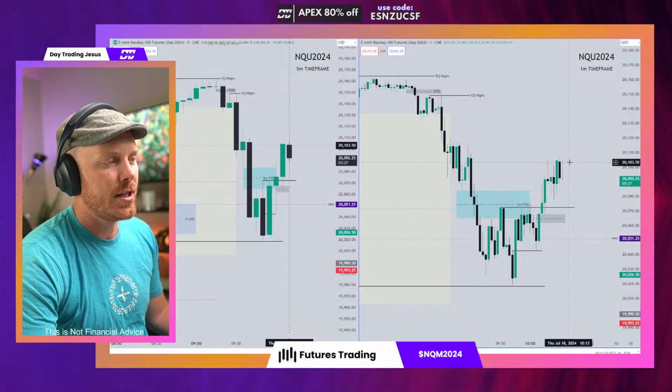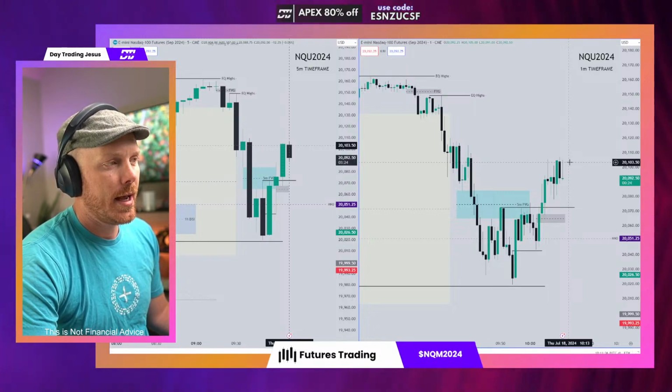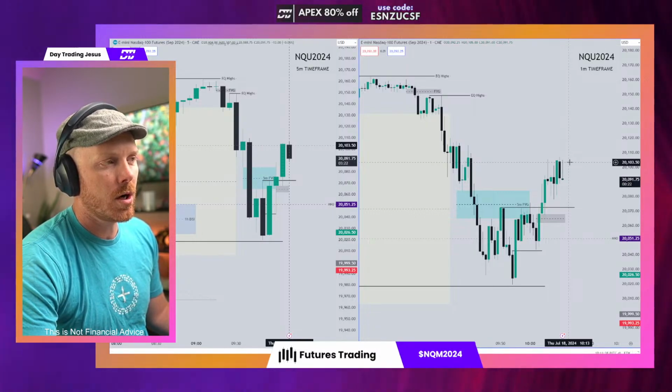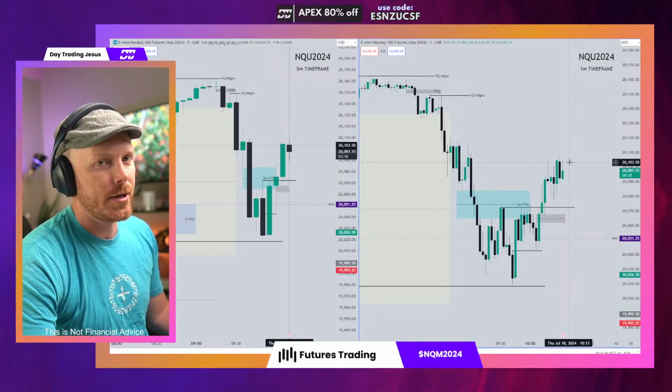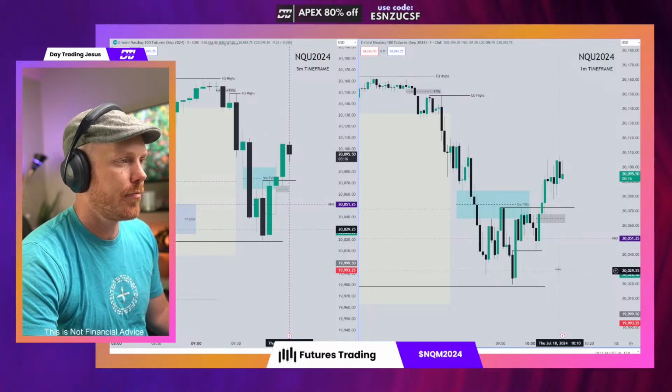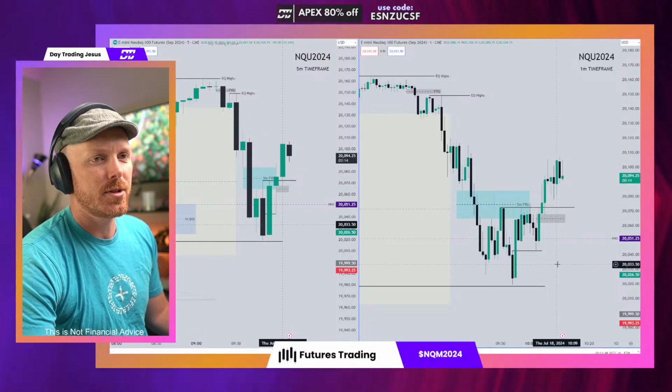As long as you're following your rules on how you're getting in and what your entries are, then good. Take it on the chin if you lose, and then have the guts to walk away when you hit your loss limit, which I didn't do yesterday. So that's why I'm saying this out loud. I'm talking to myself here.